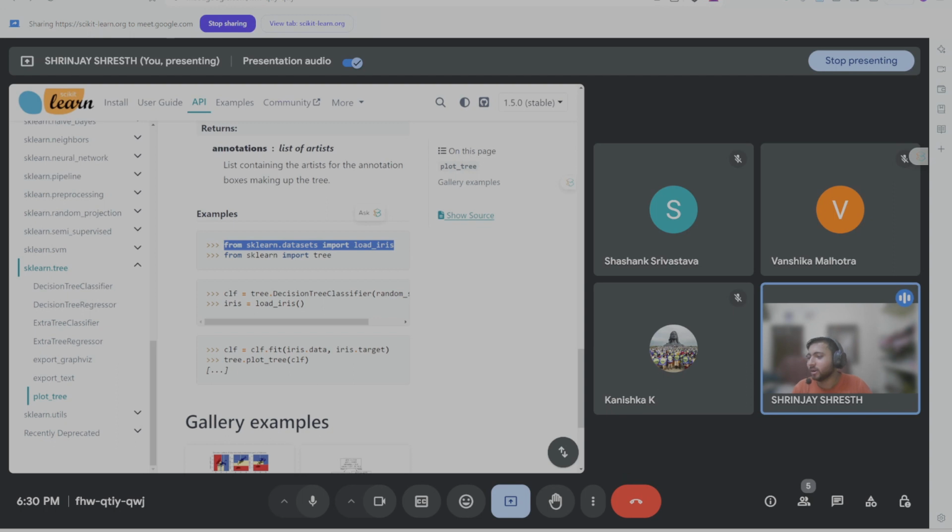Let us build a model to actually see how we can plot a decision tree. Because so far we have only seen that a decision tree is built, but now what does that decision tree look like? I also want to see that. So let me help you out with that. So we have the CLF name, and we'll pass on the function, and we'll load the data set here. No issues as of now, I assume. No issues. Let us see the plotting.